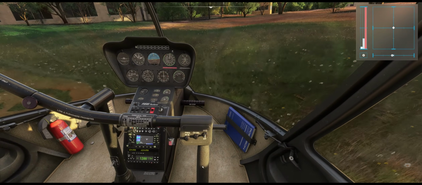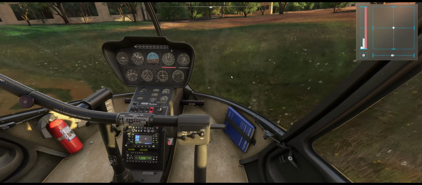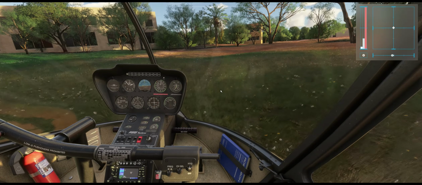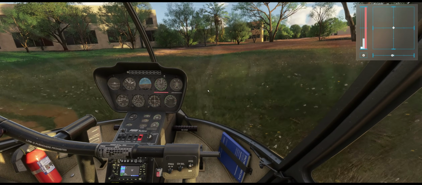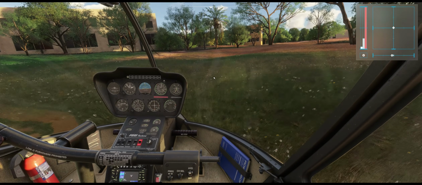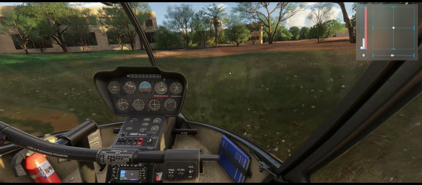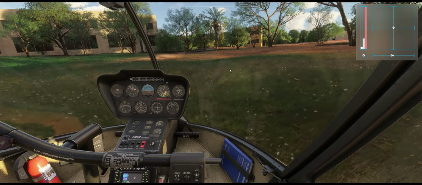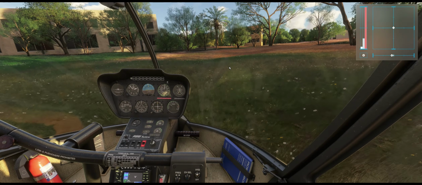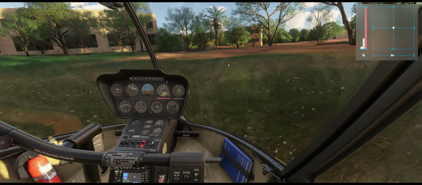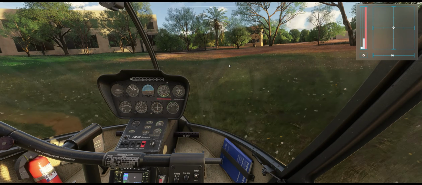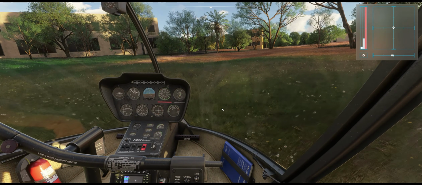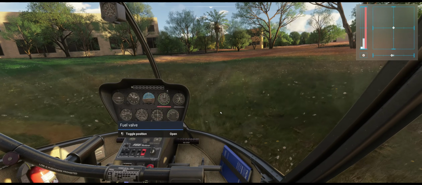Alright, so other things that aren't working. I don't think the hydraulic system's working. I'll just put it on anyway. I don't think it's modelled. Something that's not modelled correctly is the startup procedure either. It won't start up unless the fuel is in, and that's not correct on a turbine helicopter like this one. Any turbine with the fuel inside it already will, starting it up, melt the machine because there's no airflow through the turbine. So that's not working at the moment, realistically, but let's see how that goes in the future.